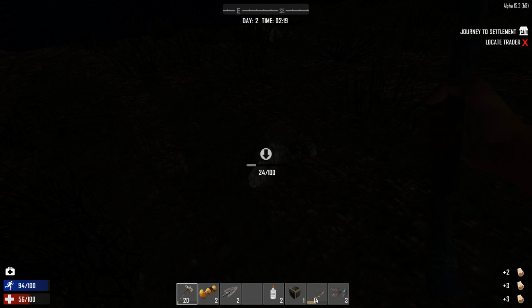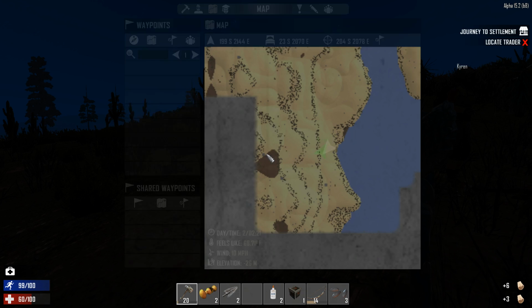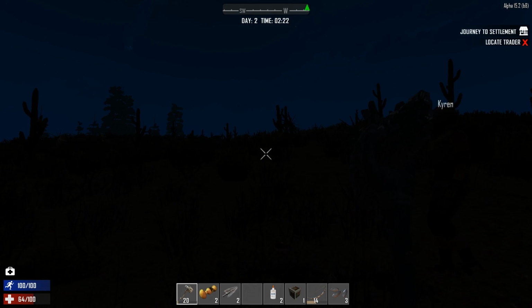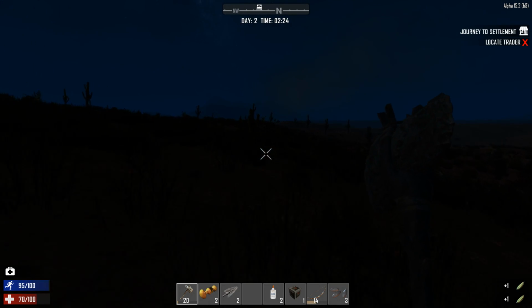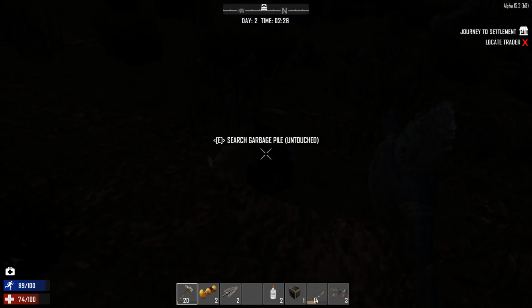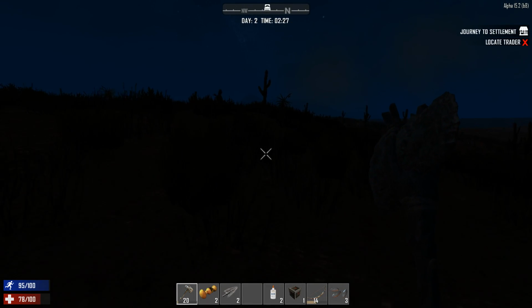But no, zombies are pretty evil in this. It looks like we're encroaching into a wooded area because I'm starting to see trees instead of cacti. Yeah, we're basically right where we started from. We should go back to the house, just because I don't want to die and drop all this shit. Thing is, even if we die and drop it, we're right here. We can just make a dash for it.